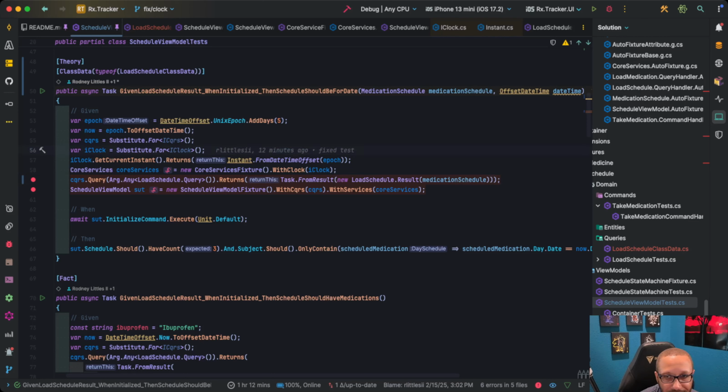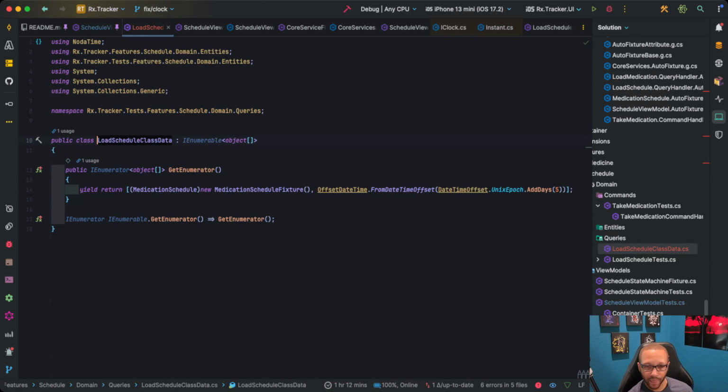So that cuts that down. This is the offset. Boo. Okay, that's easy to fix though. All right, so we don't want this to be the offset date time. We're just going to send in the actual date time offset.